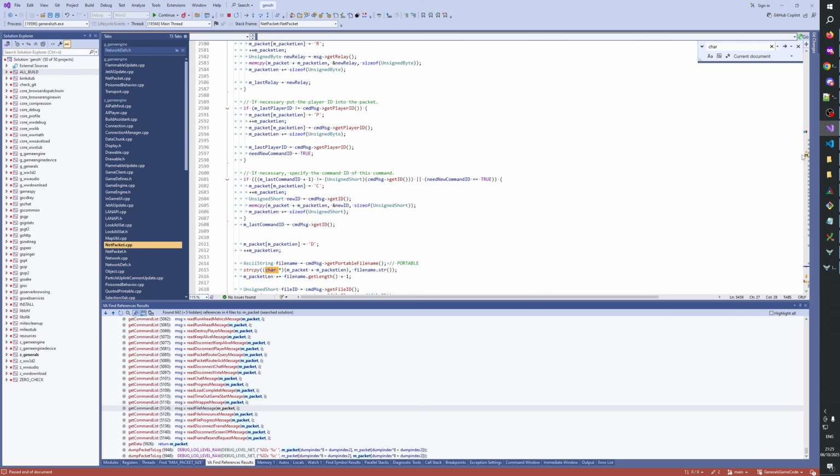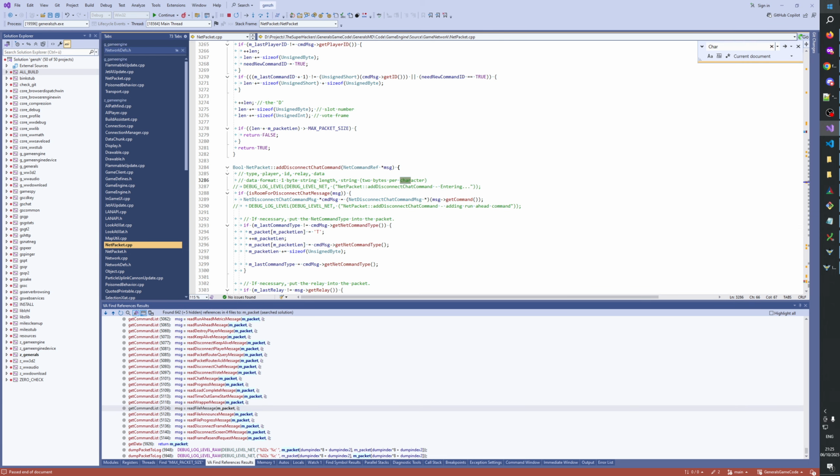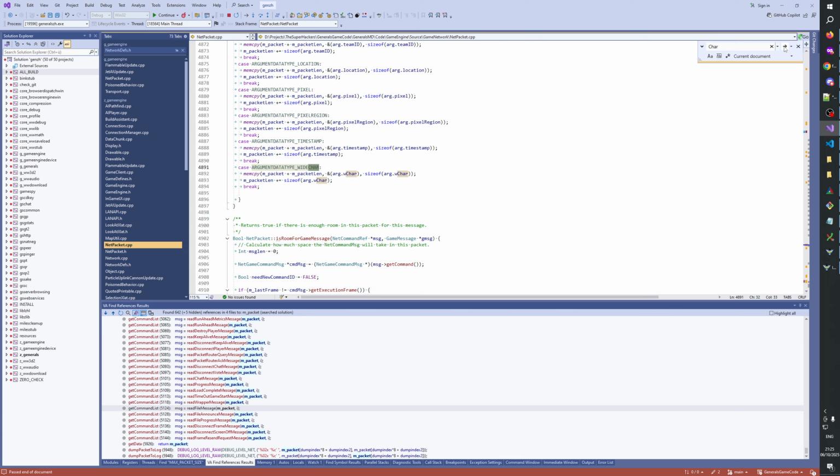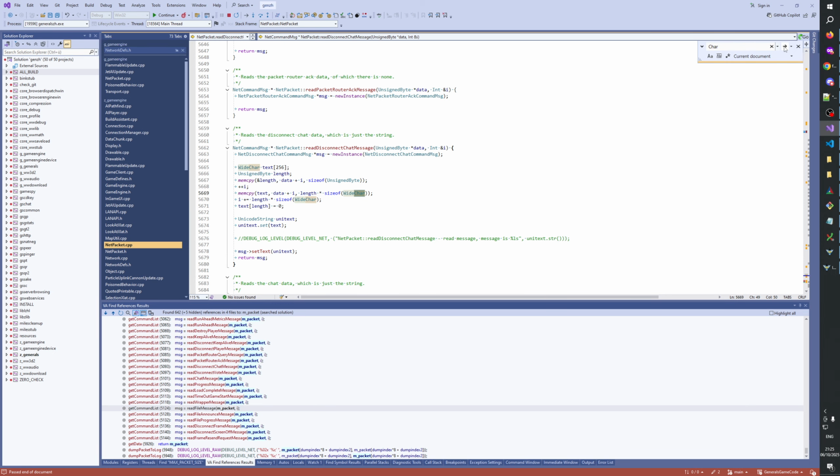Okay, maybe there are not so many things that write chars, write strings, I mean, and read strings. Char. So here we have a chat message.